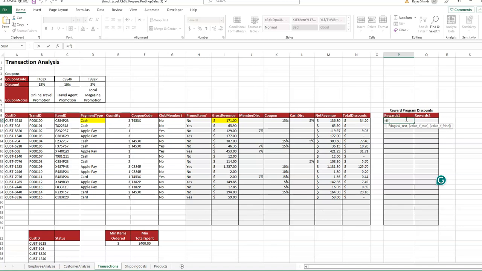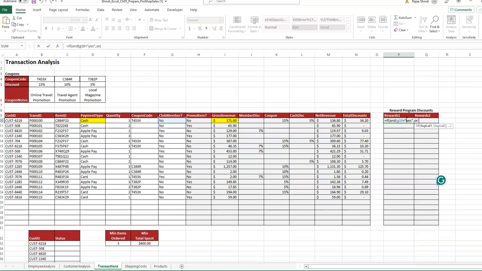IF, start with an AND, because the main combined function is an AND. So if they're a member, they have to be a member.